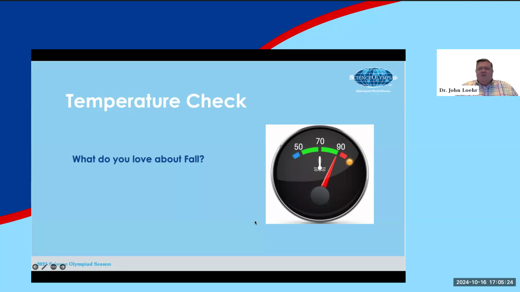It looked like for the group, changing leaves is the big thing. I myself am a falling temperature guy. I love the fact that we get these real crisp mornings. But it's also cool, we've got pumpkin spice out there, and the fact that Science Olympiad invitationals are kicking off. I think as of this past weekend, we've already had 5 across the country. So a bunch of people are getting started real early on the season.